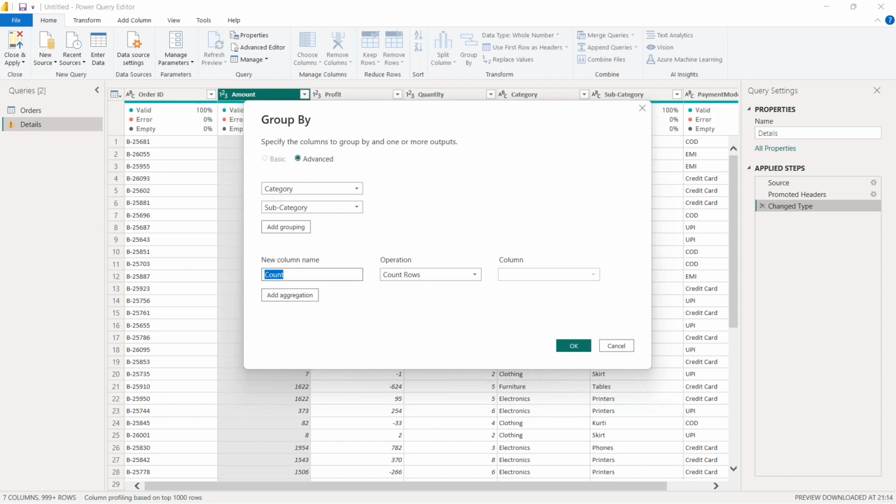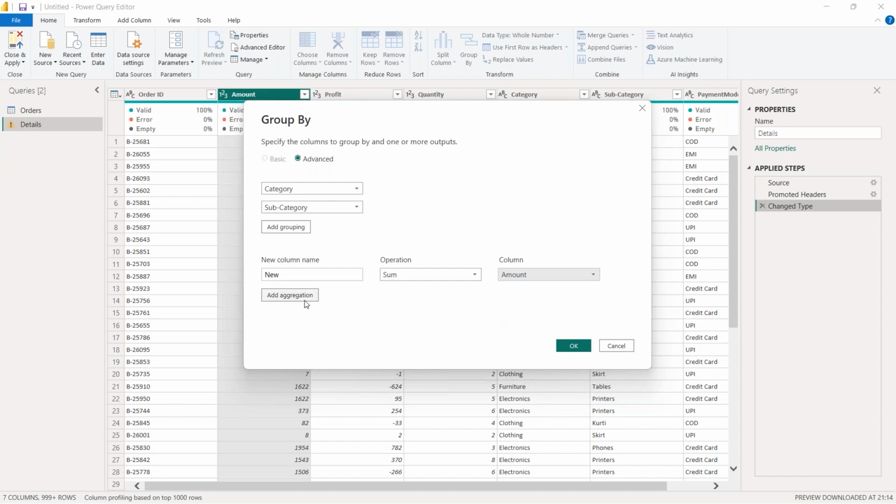You can add any column name, you can go ahead with a new column name, like new column 2. Then what are the different operations you want to add? Let's say I just want to go ahead with the sum. Again I can simply select the column as the amount, so sum of amount I want.